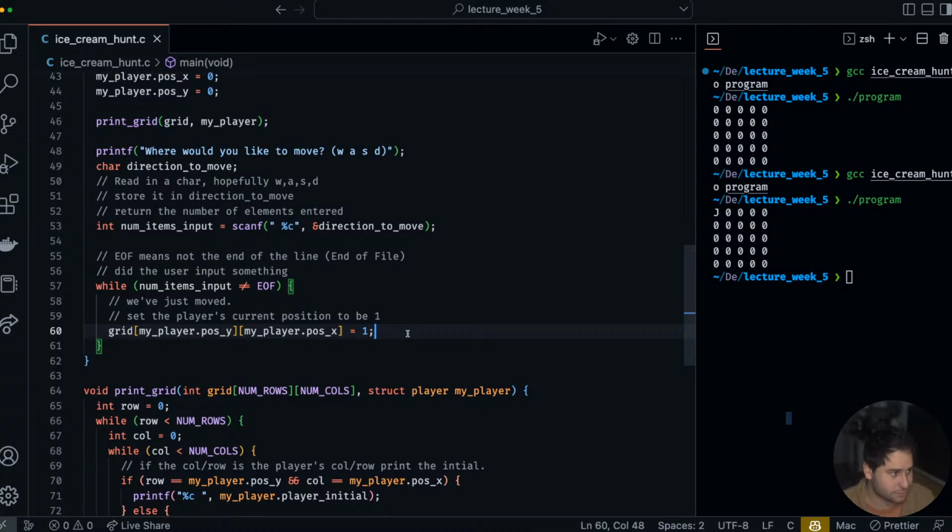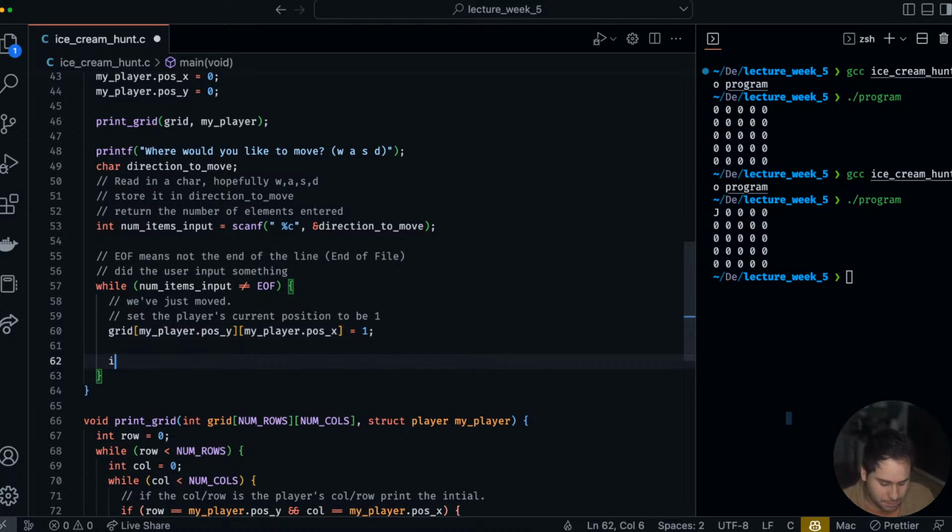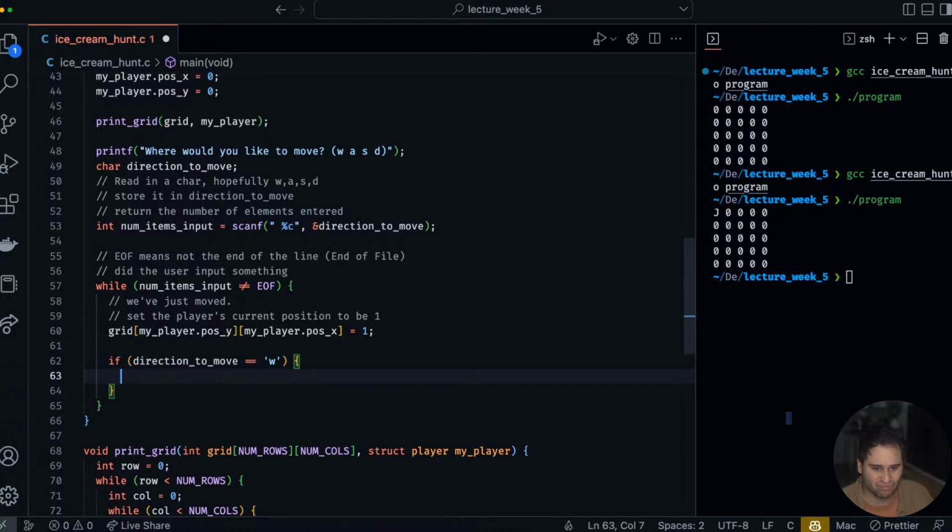Okay. Then we can actually move the player. So if the direction to move is equal to W, we'll do W like that, lowercase, then what do we do here? Can someone tell me?